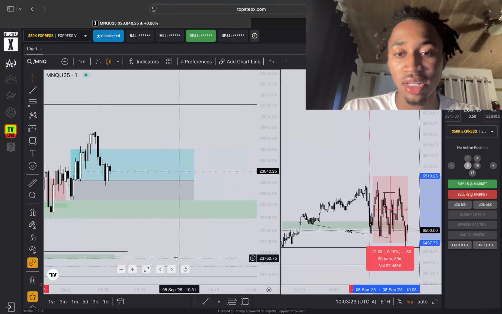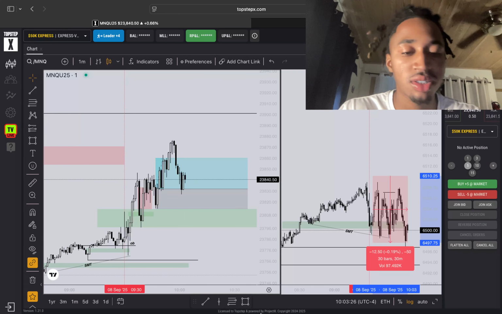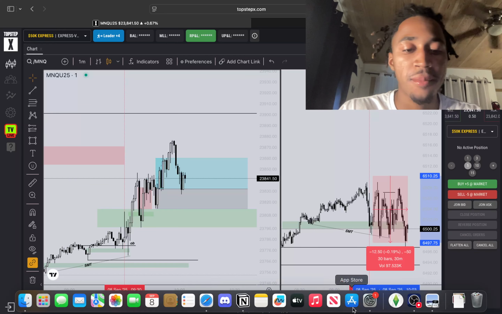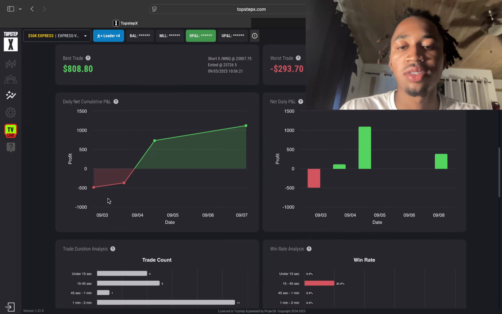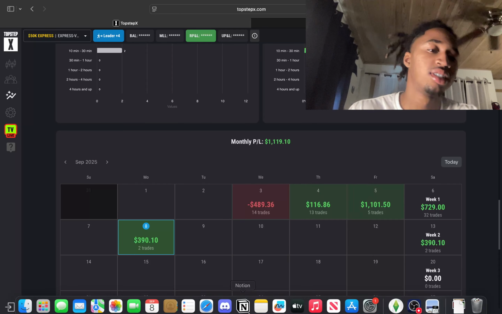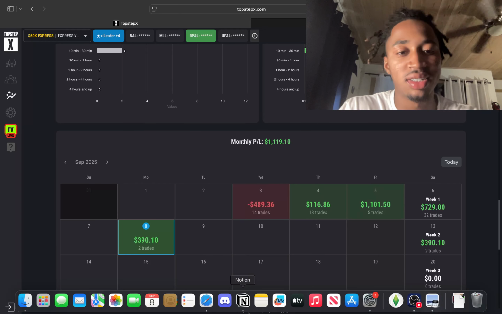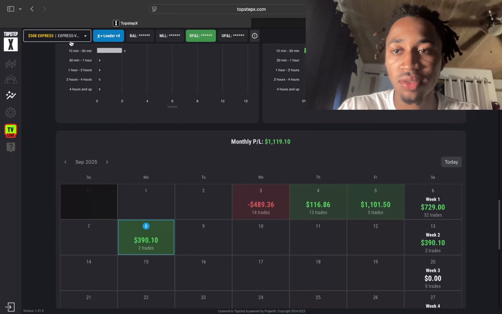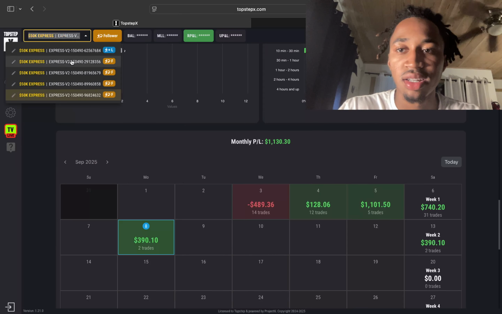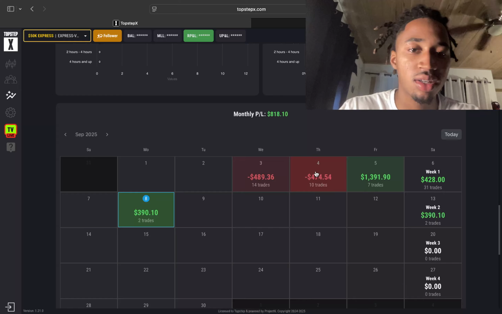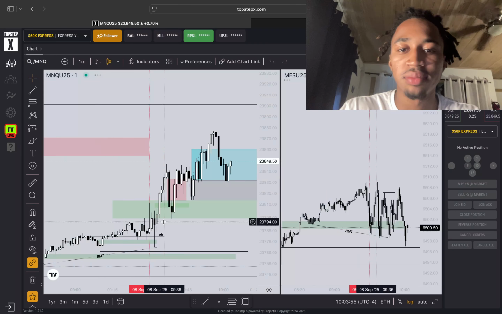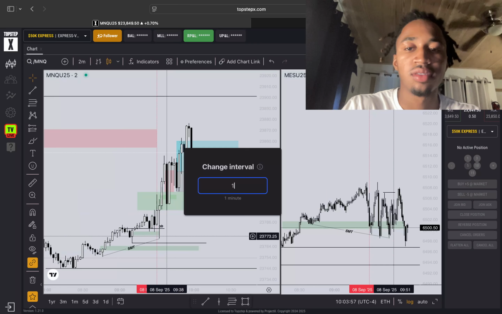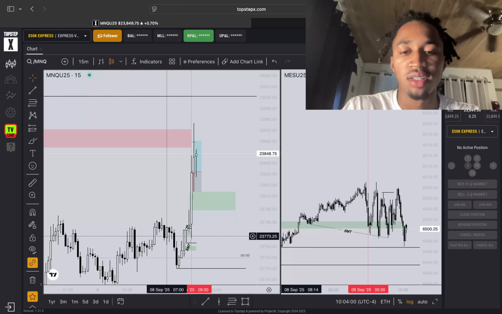Short recap on the day. Just executed my strategy the way it should have been, and that's pretty much it. So I'm going to post this. As you guys can see, I'm at about $1,100 right now, just building my buffer back up slowly but surely. First day trading on these accounts was last Wednesday. This account here, I still have an account way lower than the other ones. It's $300 lower because I took an extra $500 loss this day. But yeah, that's pretty much it for my trading on the day.